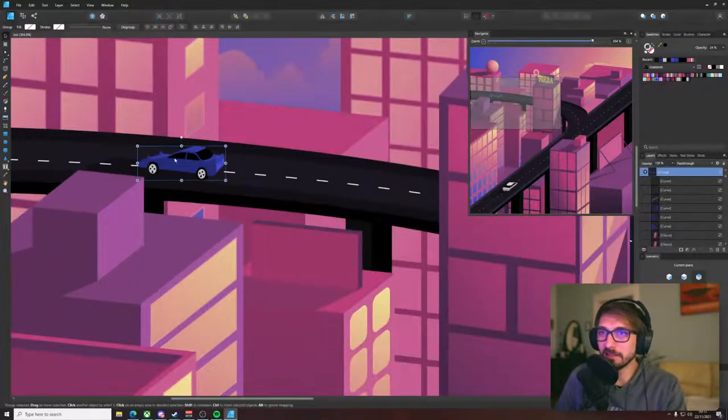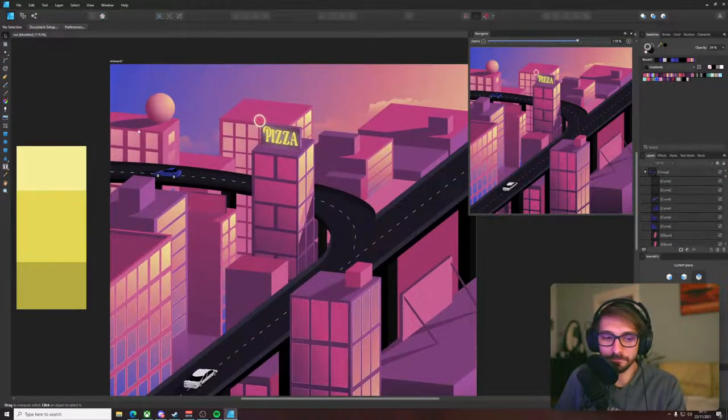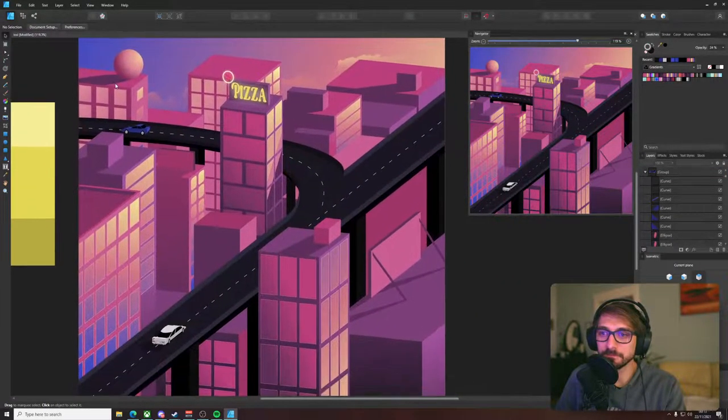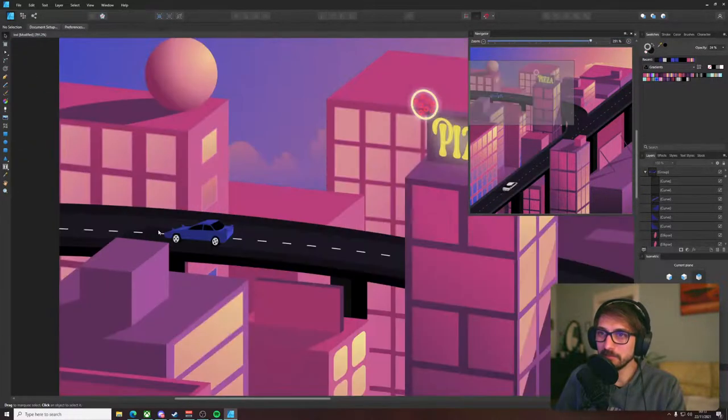I really hate this car. He just doesn't look like he fits. It really bothers me. Something in the perspective is weird, and I don't know what it is. I could continue playing with him, but then this would just be, I don't know. This guy I love, because he's so goofy. Maybe I didn't make this one goofy enough.